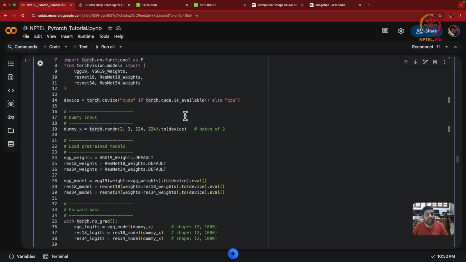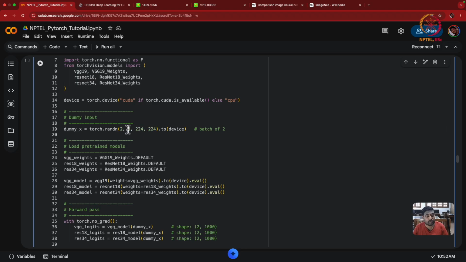Then you are porting onto your device, and the input is 2 cross 3 cross 224 cross 224. This is your number of channels. This is your spatial size, 224 cross 224. What is this 2? This 2 is the batch size. Always we have the batch first, followed by the input.